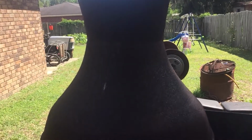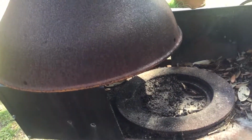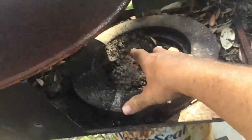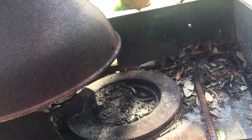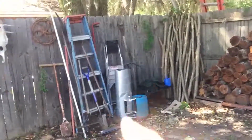Here's my old smokestack from a grill, one of them grills you can sit by the fire at night with your family. It came off of one of them. So I put it up there and it goes right up inside there, because when I was using this at first, there was smoke getting all over the place, but now it goes one direction. I put that smokestack on it sometimes if it's too windy out here.